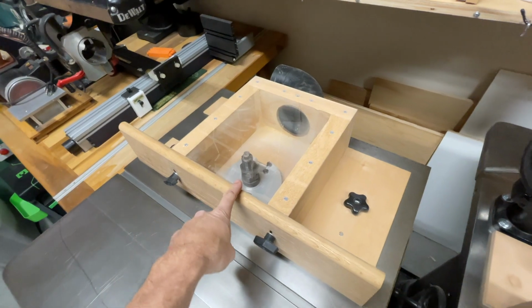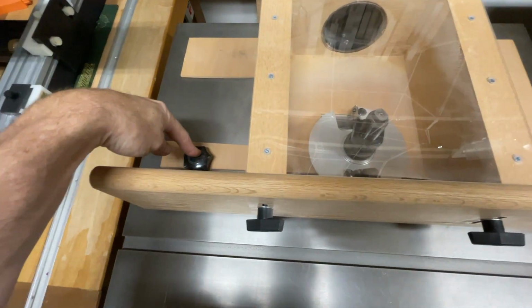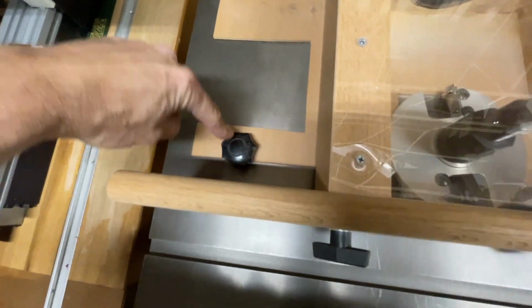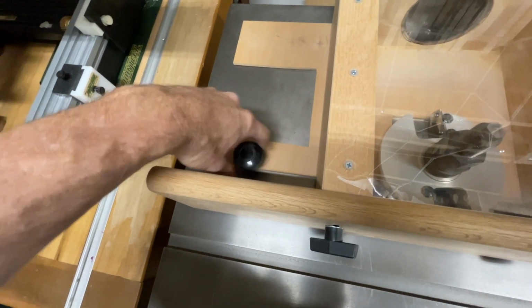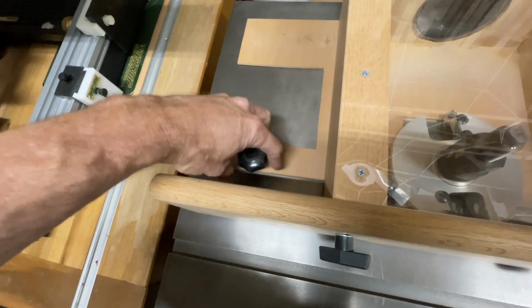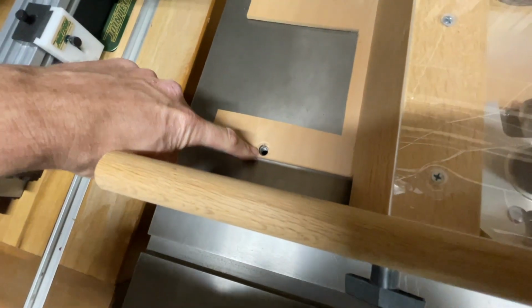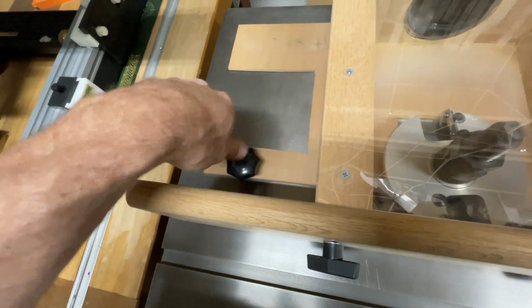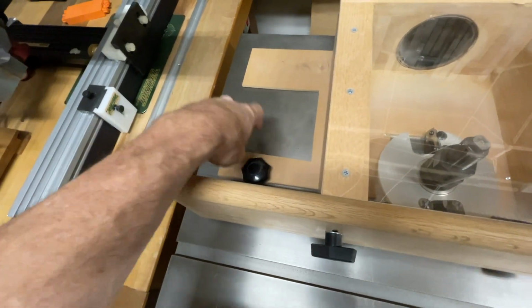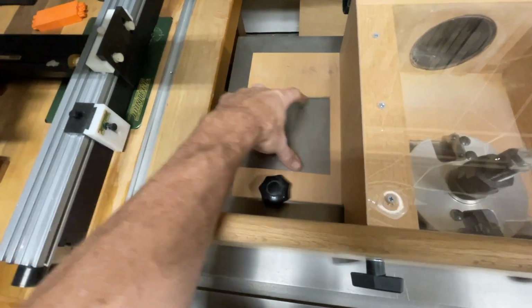compared to this one. One is this guy here has a hole for the mounting of it. So if I go here and I loosen this up, you'll see this is just a hole. Now that hole is a little bit bigger than the bolt. So there's actually some play, so I can move it a little bit. Another thing is you'll notice this opening here, that's actually made for the feed, the power feed.